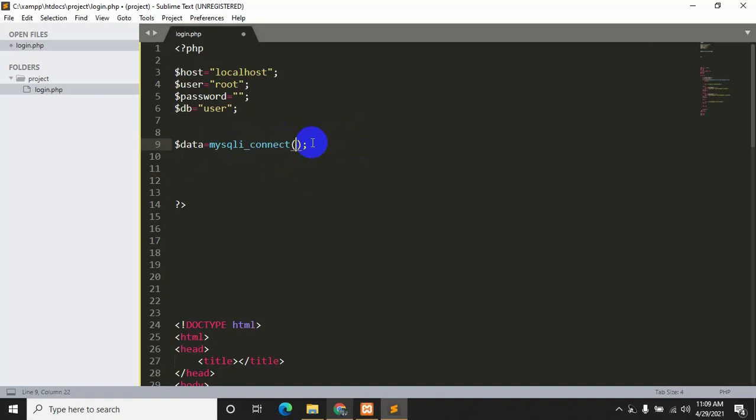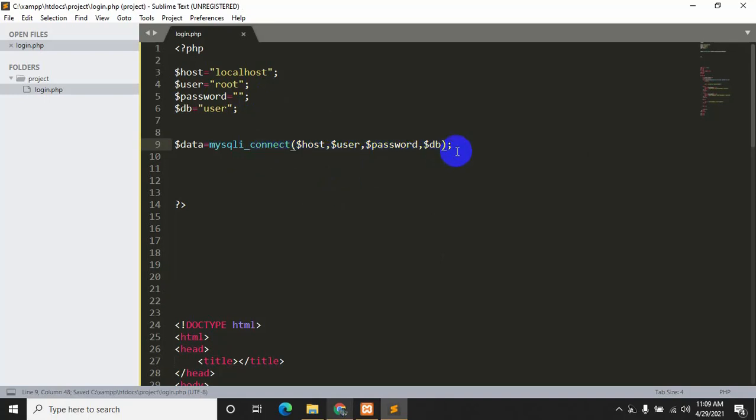Just to tell you. Now inside it we need to write those variables: $host, comma, $user, $password, comma, $db, the database name. So let's save it. Right now our database is connected.